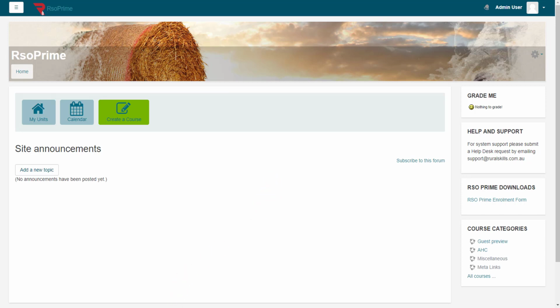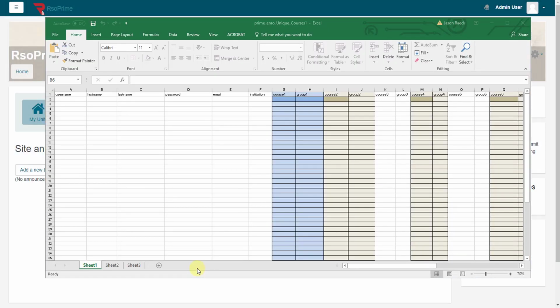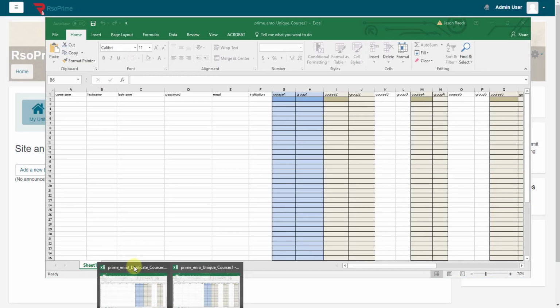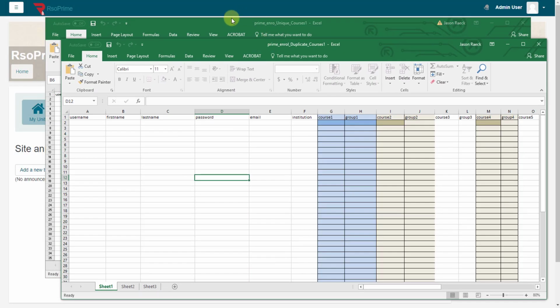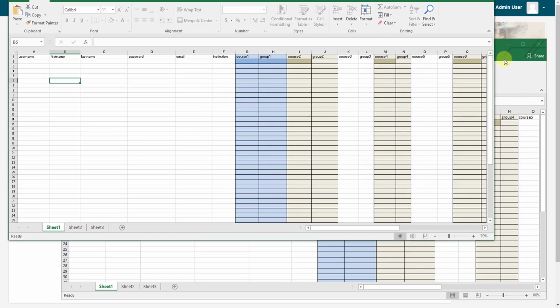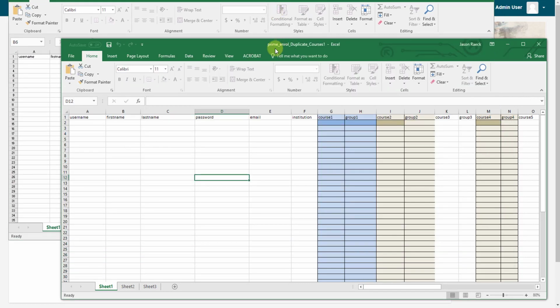So I'm just going to go into Excel here. We have two different CSV file templates here. We have one that says prime unique courses and prime duplicate courses. The difference between these two Excel templates, which are available on your site, there'll be a block on the right where you can download them, is that one is for where each individual entrant on that spreadsheet has a unique course requirement.